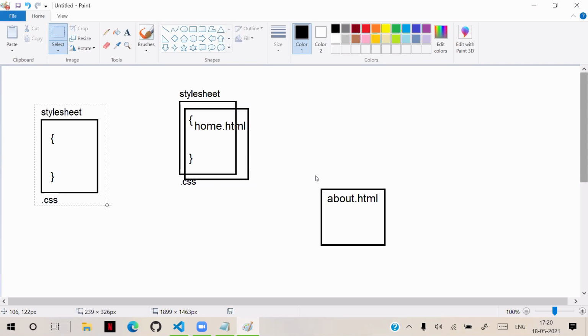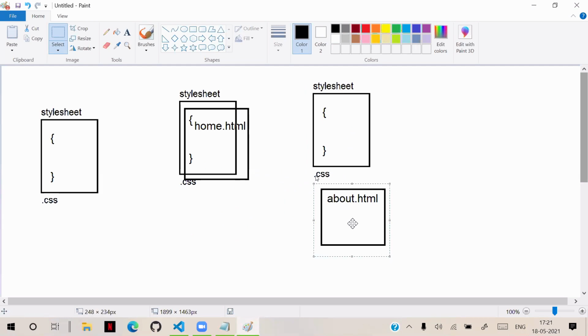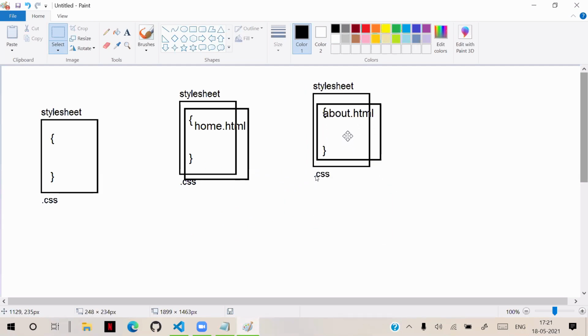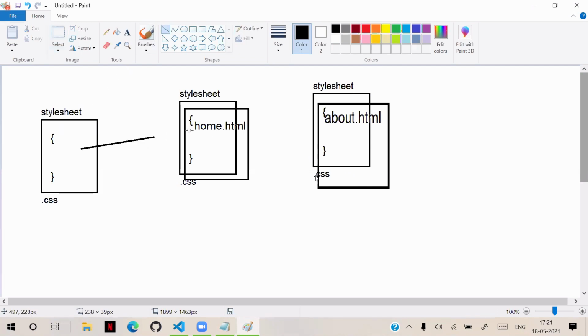This style sheet can cascade for any of your pages. One style sheet is used for all your pages. The advantage here is that when you make changes in the style sheet, it affects everywhere. The effects are present in the background and they provide effects to the foreground HTML page.